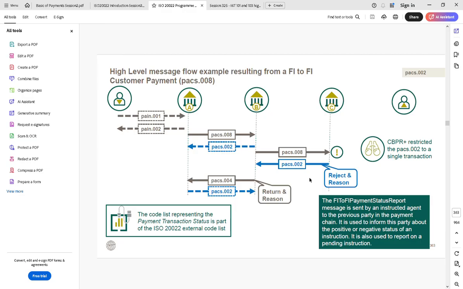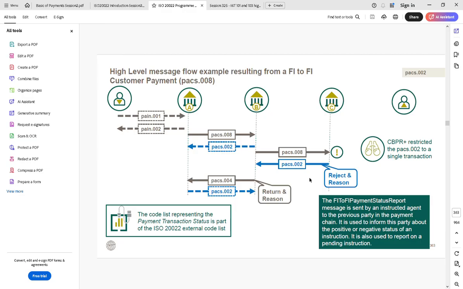So bank A is sending a PACS.008 message to bank B. By the way guys, now we are moving towards the closure of all the combination of sessions. Almost we are touching the 19th and 20th session. Why am I saying this? By this time you should be able to grasp everything. A new person who is joining would not understand what I'm saying now, PACS.008 and PACS.009 and what is debtor and creditor. But you are now well aware of everything.